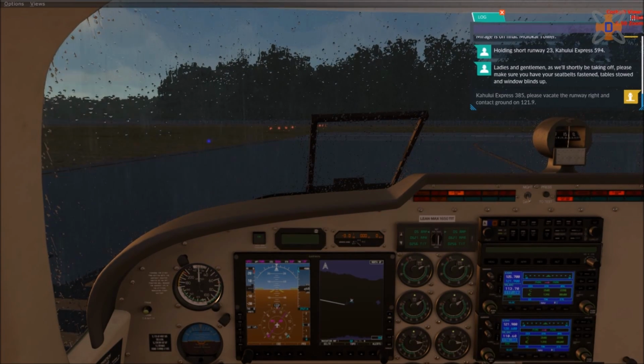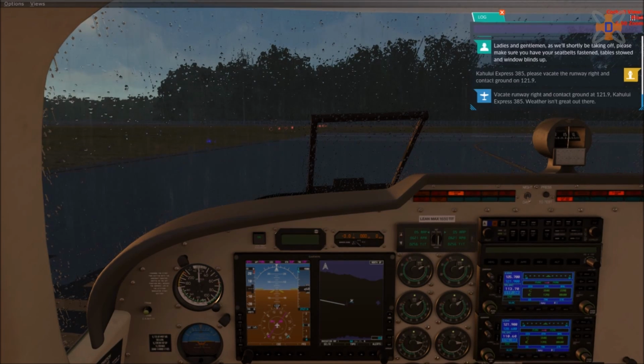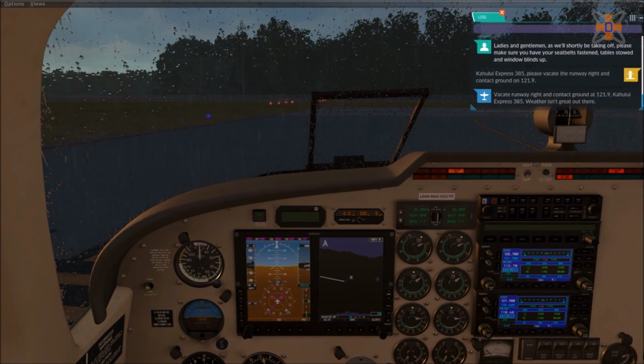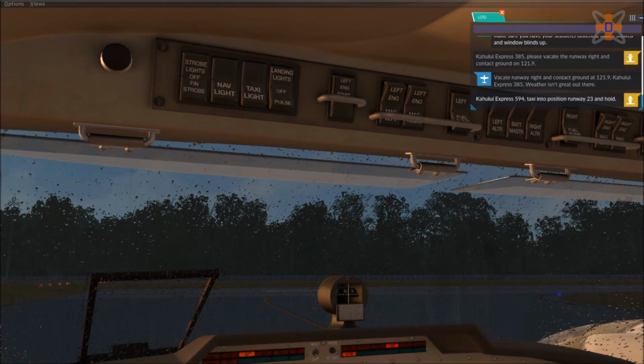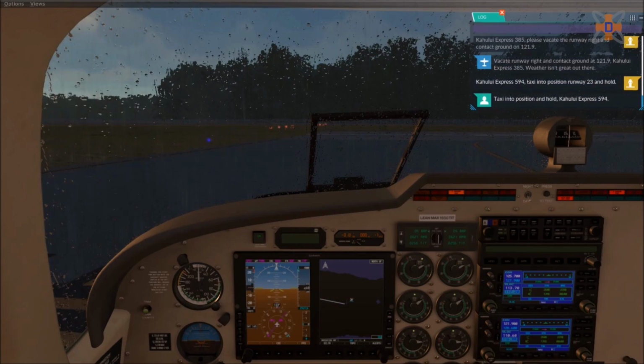Kahalui Express 385, please vacate runway right and contact ground on 121.9. Vacate runway right and contact ground at 121.9, Kahalui Express 385. Kahalui Express 594, taxi into position runway 23 and hold. Taxi into position and hold, Kahalui Express 594.